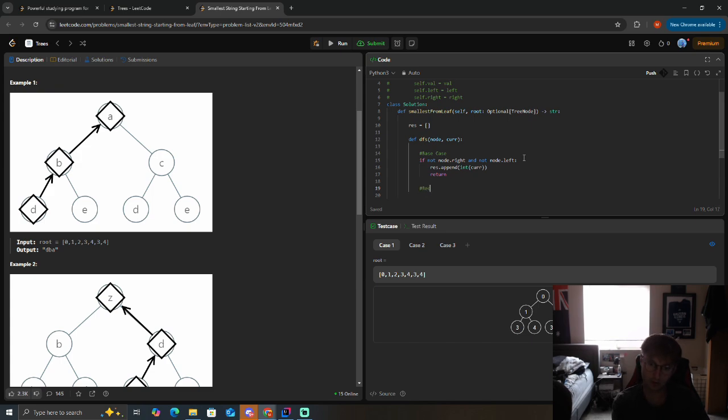We can do here our recursive case, and here we can do, well, if no dot left, then we want to pass in our DFS function, pass in our no dot left, and then append cur plus equal to no dot val, cast into a string.